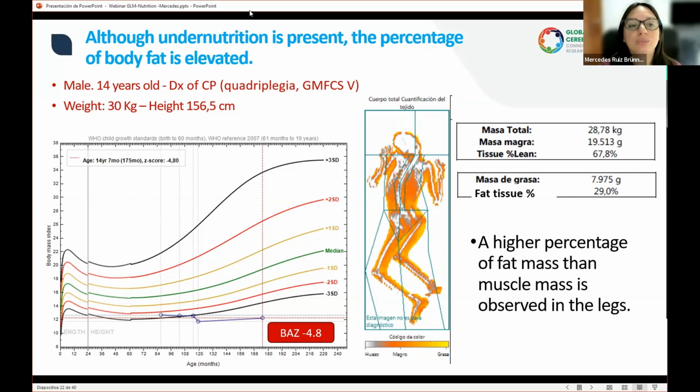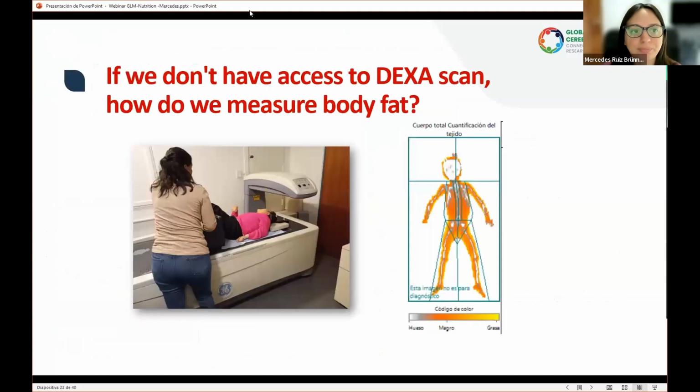Still, we need to study a lot more what the expected body fat measurement or tissue is in children with CP, because probably it's different than in other children, and as the leg does not move regularly as in typically developing children, probably they will have more body mass in the legs or in other parts of the body. We should study a bit more, but it's interesting to know that the percentage of body fat is not the same as we expected.